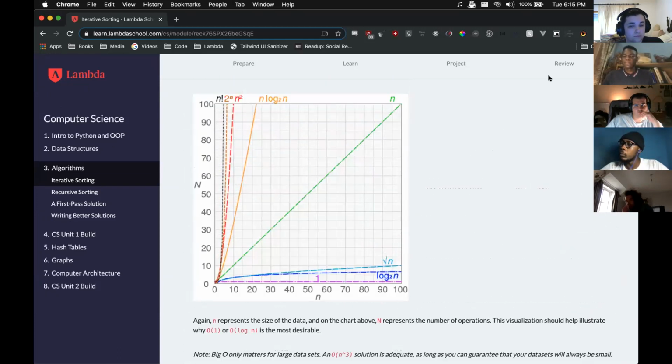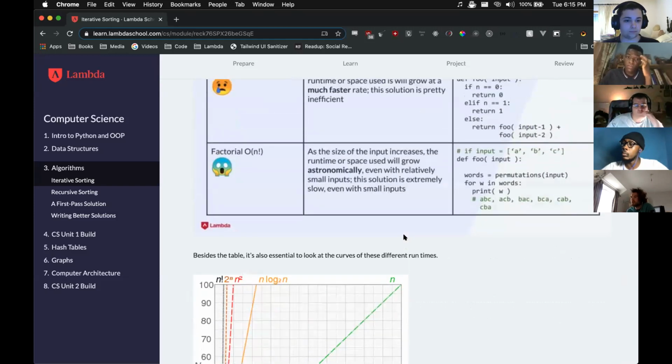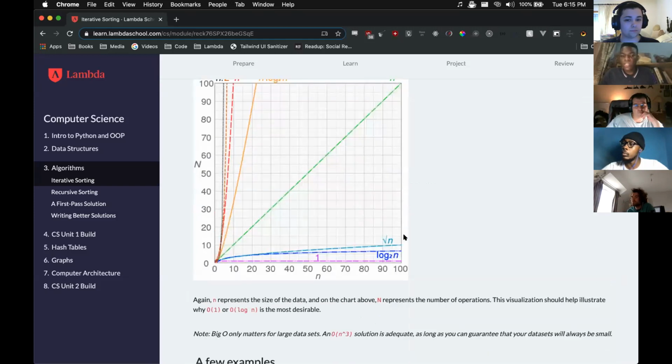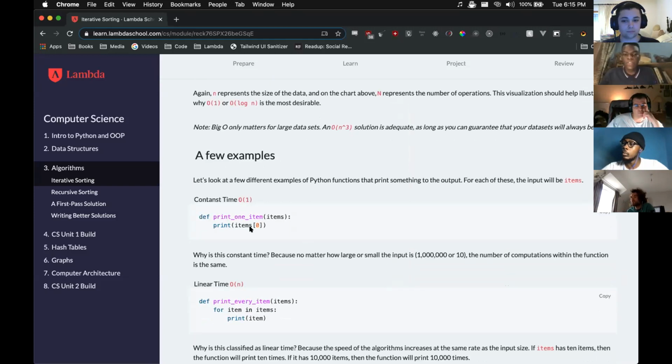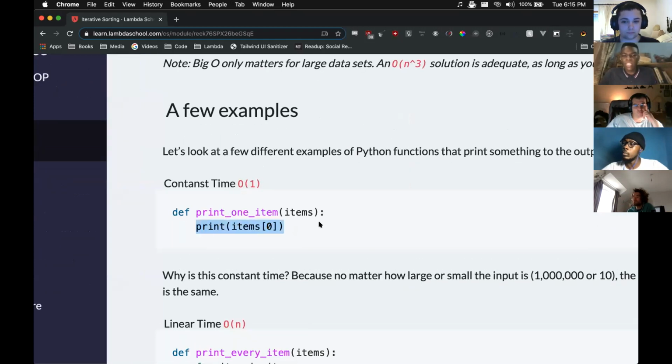Victor, I have one question: how do you actually test where an algorithm ends up on that scale? How do you find out if it's logarithmic, n, or n squared? You'll go over this next week, but to give you a brief answer: things like print, when you see print, it's constant. Statements are constant time. Loops are linear time. So just keep that in mind.